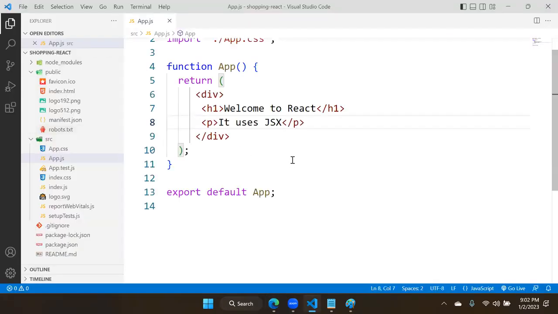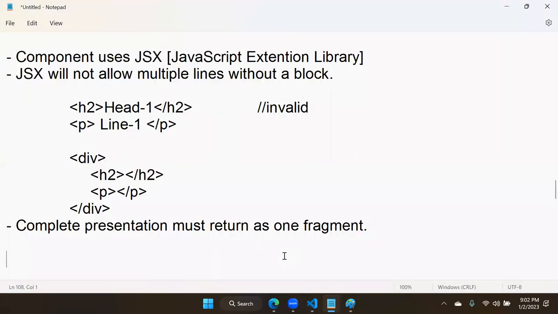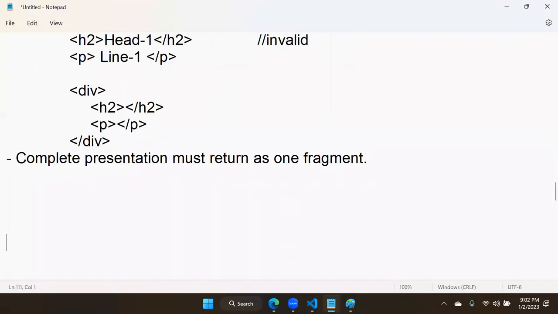Very, very important here is this fragment can be defined in several ways. You can define the fragment like this. You can keep a div, any container, or you can use an empty fragment like this, or you can also use React.Fragment.